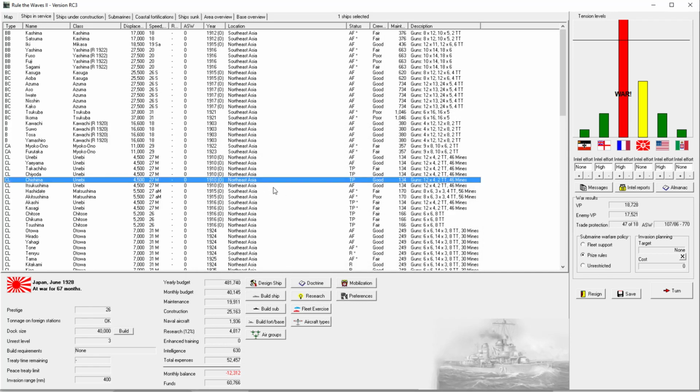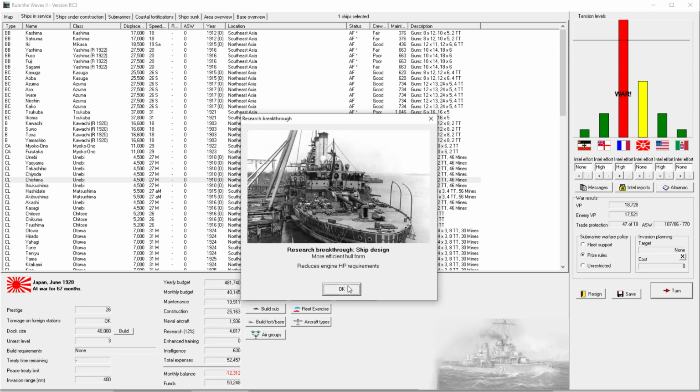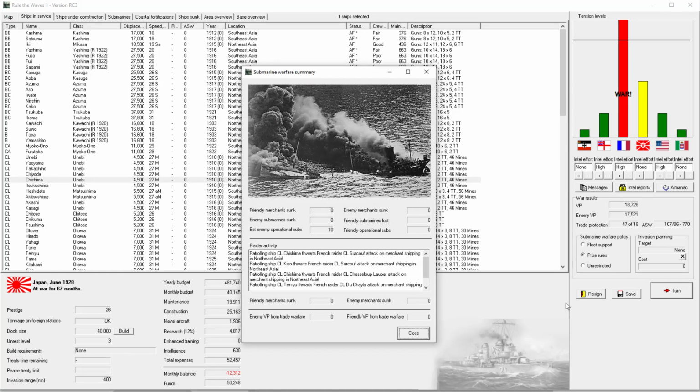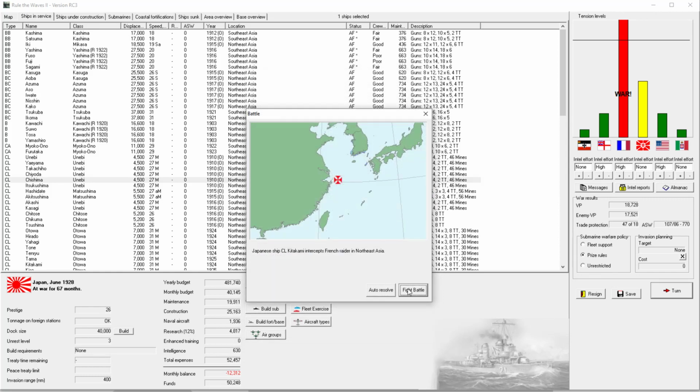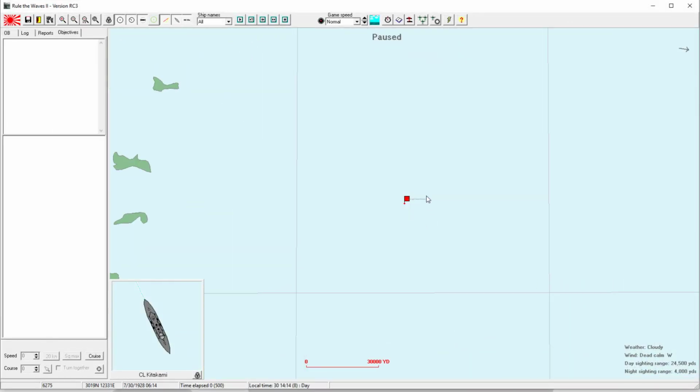Let's see here. We still are at this war. Next time I just choose, please end the war as fast. Okay, Advanced Director, this is great. More efficient hull form, reduces engine HP requirements. Very good. HP, horsepower, not hit points.